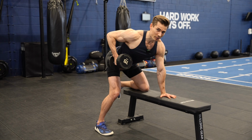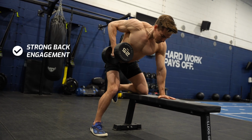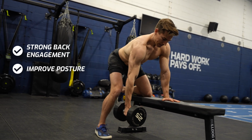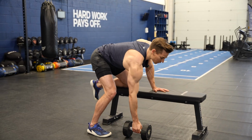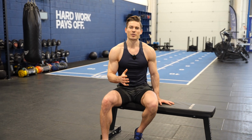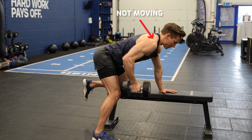How to do dumbbell rows correctly so that you feel very strong back engagement, improve your posture and your shoulder health. That's what we're going to cover in this video. Now, dumbbell rows might look simple enough, but there's a million ways to screw this up because it's actually a very technical lift. So in this video, I will do a detailed tutorial. I'll run through common mistakes and I'll leave you with some quick tips so that you can clean up your form and master this movement to build a bigger, stronger back.